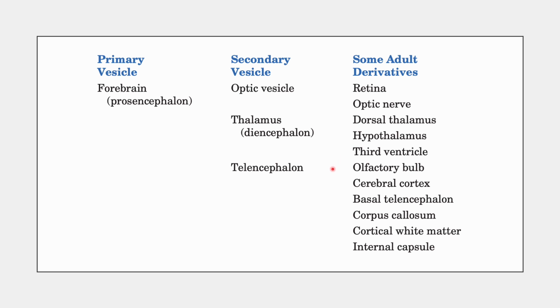Now, the telencephalon breaks off into the cerebral cortex. This is important because the cerebral cortex is this large amount of surface area on the cerebrum. Additionally, the olfactory bulb, which I pointed out at the beginning of class, is in the very front of the brain and plays an important role in olfaction. We're also going to talk about these other brain structures and how they play an important role in communication between regions and hemispheres of the brain.